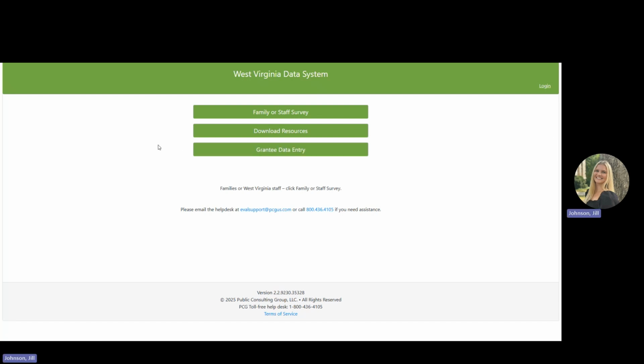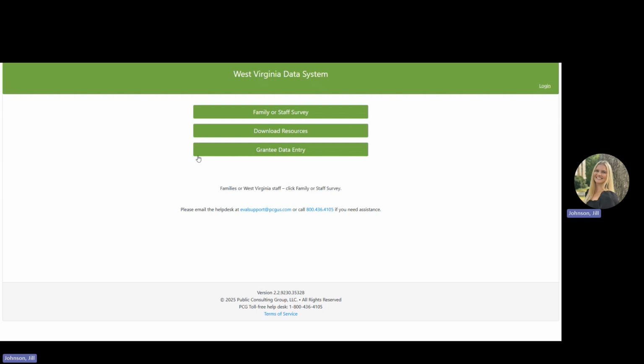The grantee data entry page is designed to collect information for Family Support Center or FSC grantees about individuals and families served, as well as community participation in specific activities. Only FSCs have access to the grantee data entry page, and currently, each FSC has a specific username and password to enter grantee activity counts and family intake information. FSC usernames and passwords are available by asking your program manager or supervisor.